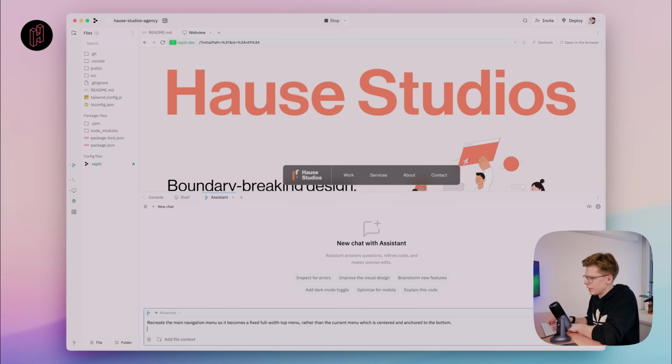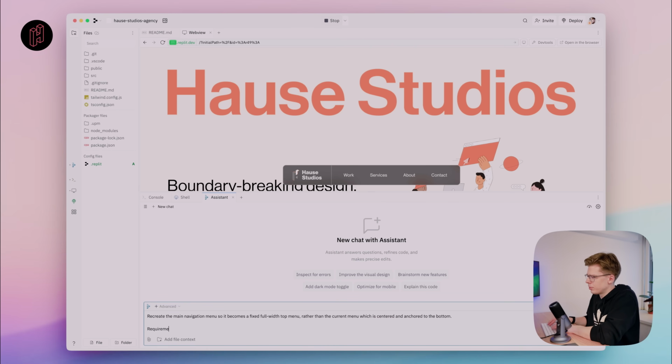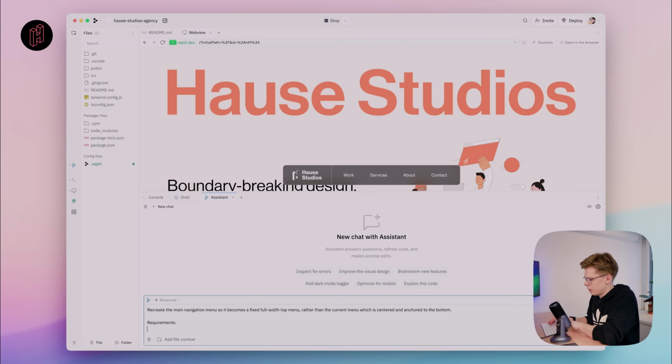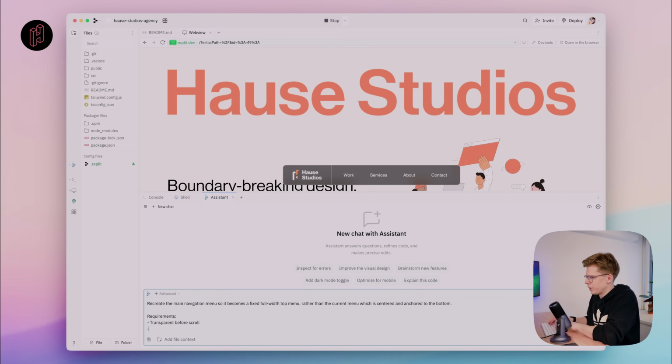Okay, and then we can make a list of requirements. So say we want it to be, let's say, transparent before scroll. And we can say it should have a white background during scroll with semi-transparent backdrop blur.